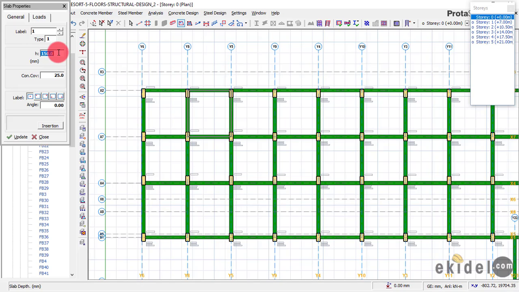depth for a raft foundation should be 200. On no account will you use 150, it should be 200, and the concrete cover minimum should be 50 or 40. So I want to use 50 or 40. Whenever you are designing for any structure that has contact directly with the soil, I would say you should use your concrete cover to be 40 or 50.